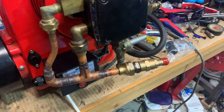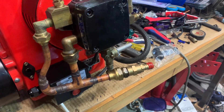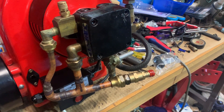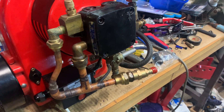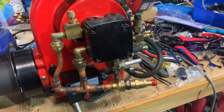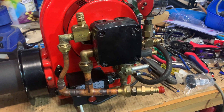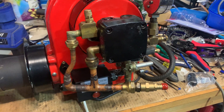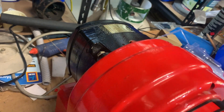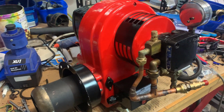We'll be preheating the line coming across from the sub-tank anyway, so the oil should be thin enough. Although I've pumped some pretty viscous stuff with these pumps — the viscosity is not really a concern to them. At worst, it probably just kicks the amps up a little bit on the fan motor, but it's got plenty of power in reserve. It's a quarter horsepower; all it's really doing is spinning the fan.